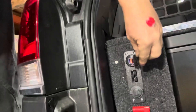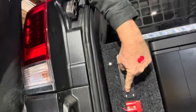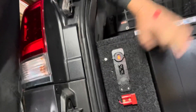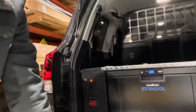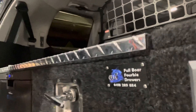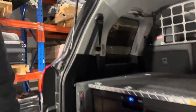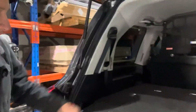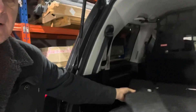Two little USBs for charging phones and lights. Anderson, sig socket or a Merit if you want, and your solar in. Now a few little tricks about the 200 — got to have a shout out for these fellas that have done the Forby drawers, four-ball Forby drawers. You can see their phone number on there. Unreal drawers for the 200 system, best we've seen. All the kick panels have got the right amount of space in them, you can pull them off. You pull a kick panel out and suddenly you've got room.